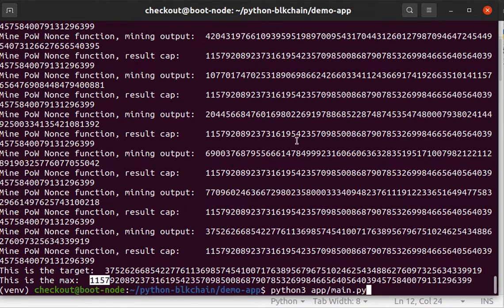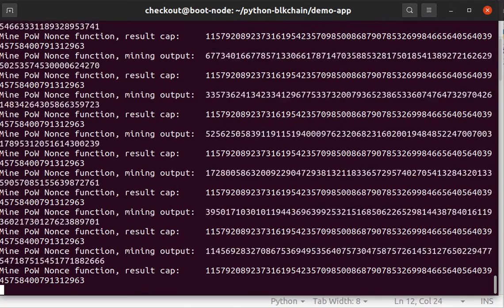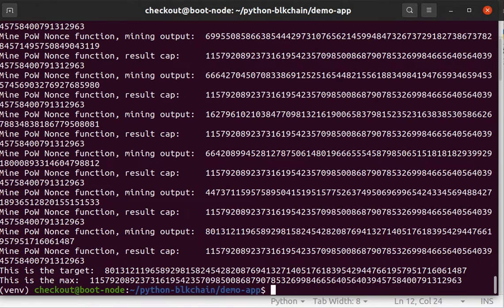But we're going to break the code right here. This is always fun to do. Let's clear it real quick. Run it. So it's going to run for a while, and we found it without hitting our guess limit. That's pretty cool. So even though our difficulty was higher than our total number of guesses, we were actually able to figure it out before we reached the max number of guesses.